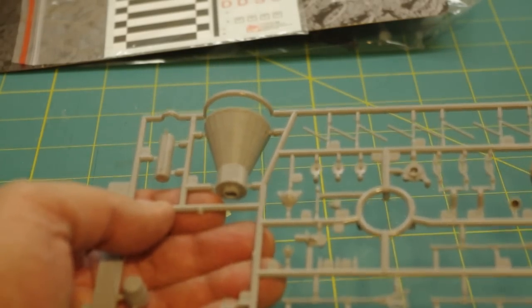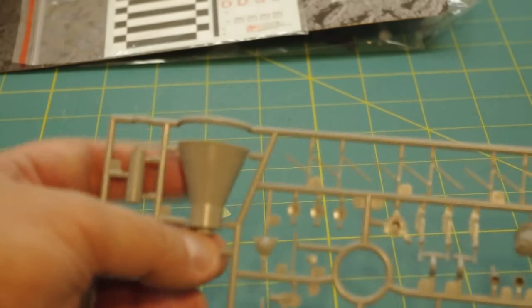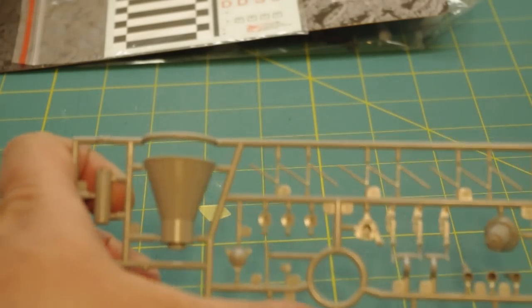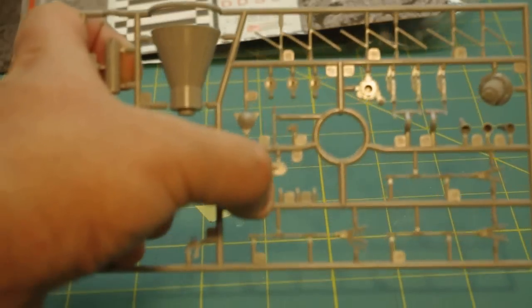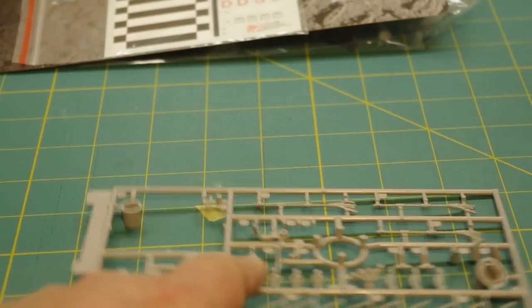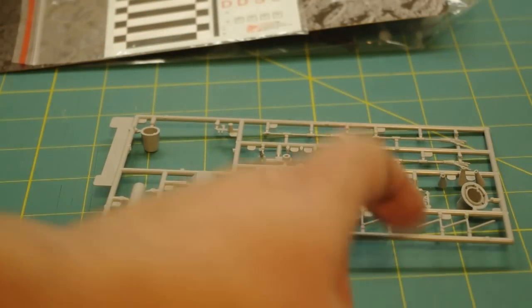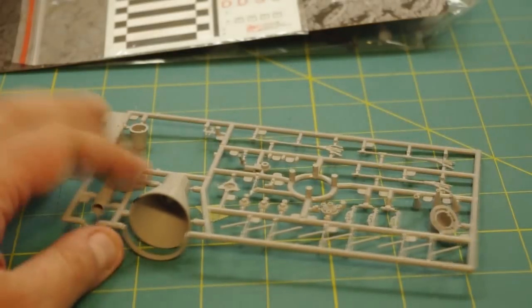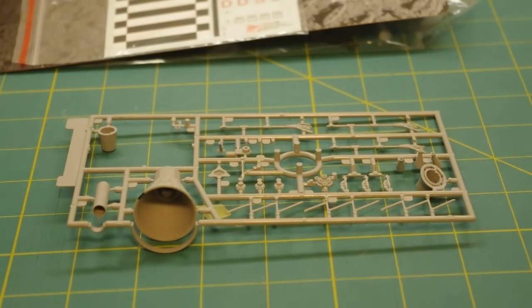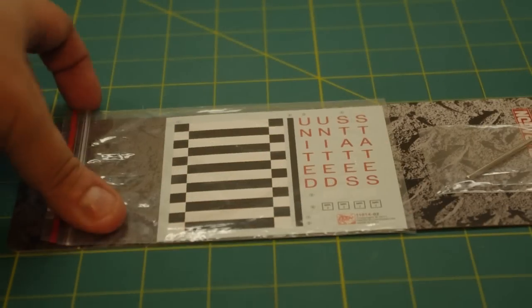Generally I like what I see detail-wise — it looks very buildable and pretty easy to do. Be aware though that some of these parts are pretty small, so keep a well-organized workbench. In the case of the escape tower pieces, I would highly recommend using liquid solvent weld glues instead of superglue, that way the parts melt together really nicely.